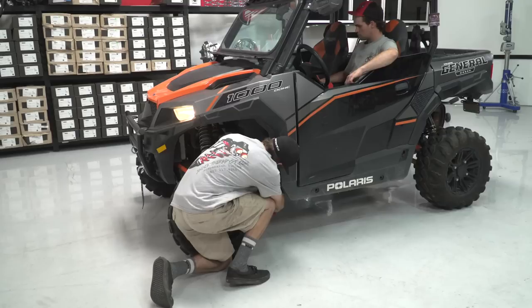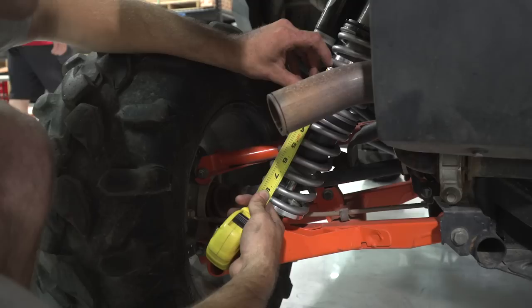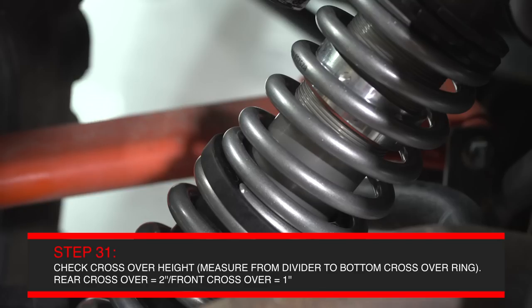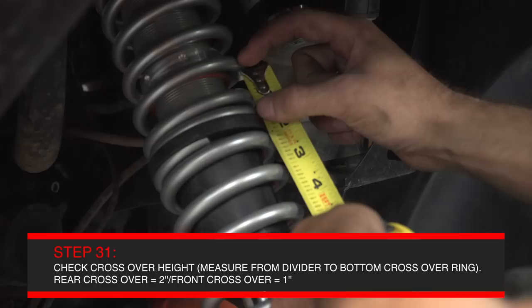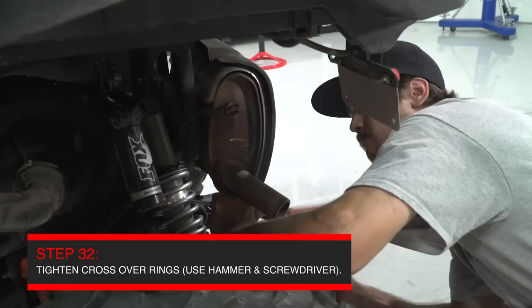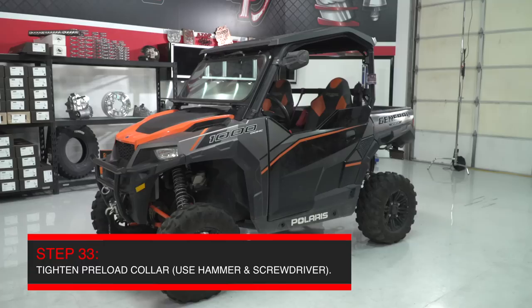Hopefully you've got it nailed and the ride heights are spot on — now it's time to check the crossover height. In the rear, we are looking for approximately 2 inches of gap between the top of the black plastic spring divider and the bottom of the aluminum crossover rings where the orange O-ring sits. In the front, we are looking for about 1 inch. Once you've gained the proper crossover height, tighten the crossover by jamming the top crossover against the lower crossover with a hammer and screwdriver. Now that your ride height is accurate, tighten the preload nuts on top of the spring by jamming the top preload nut against the lower. Then tighten up all the hardware and you're good to go.